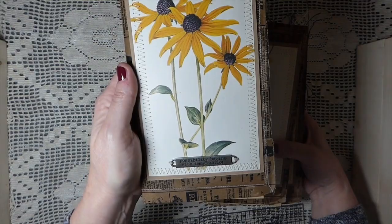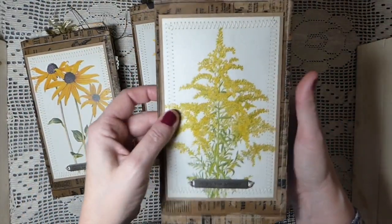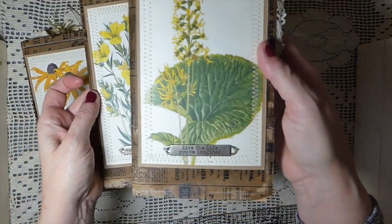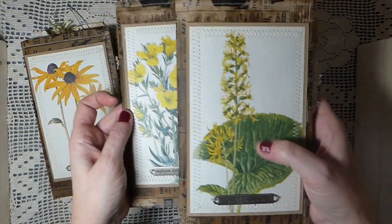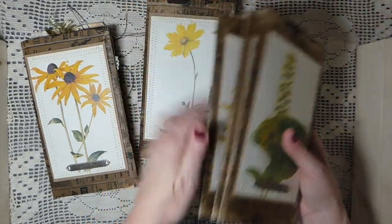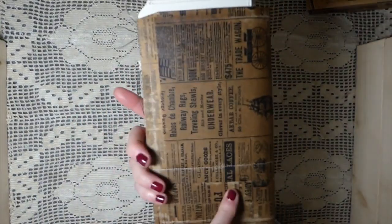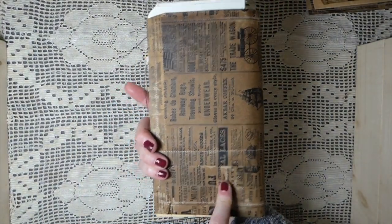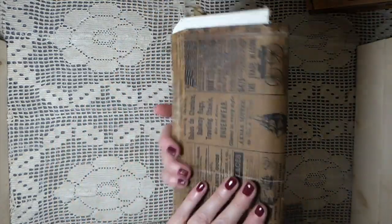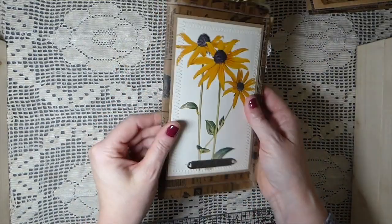This one's got sayings like 'possibility begins with imagination,' 'encourage your hopes not your fears,' 'enjoy the journey,' 'capture life's moments,' and 'live the life you imagined.' All of these are vintage nature book pages that I've stitched to the cover. The cover itself is a vintage-looking newsprint paper bag.